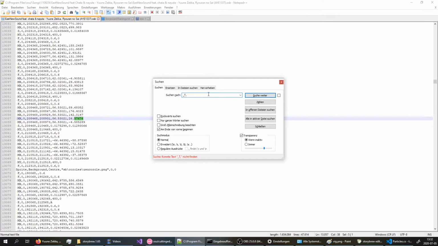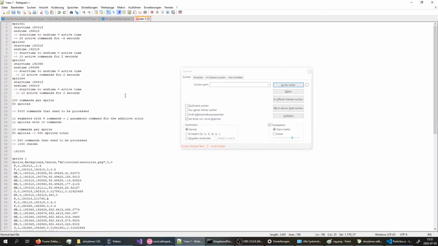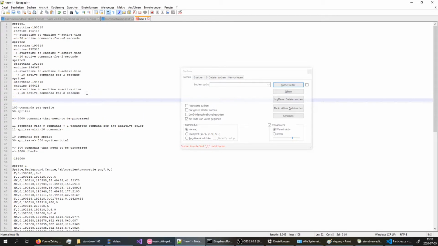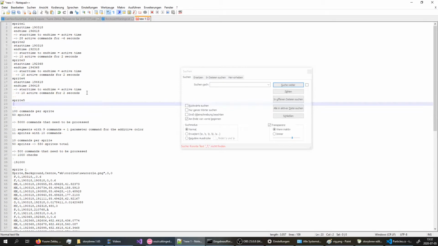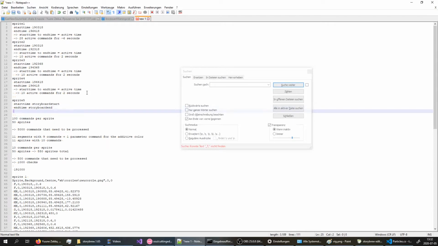Rarely used feature, but you can potentially find unused ones, and triggers are always pretty bad for performance because essentially the hack with triggers is if you have a sprite that has a trigger, then automatically the start time is the storyboard start, and the end time is the storyboard end.